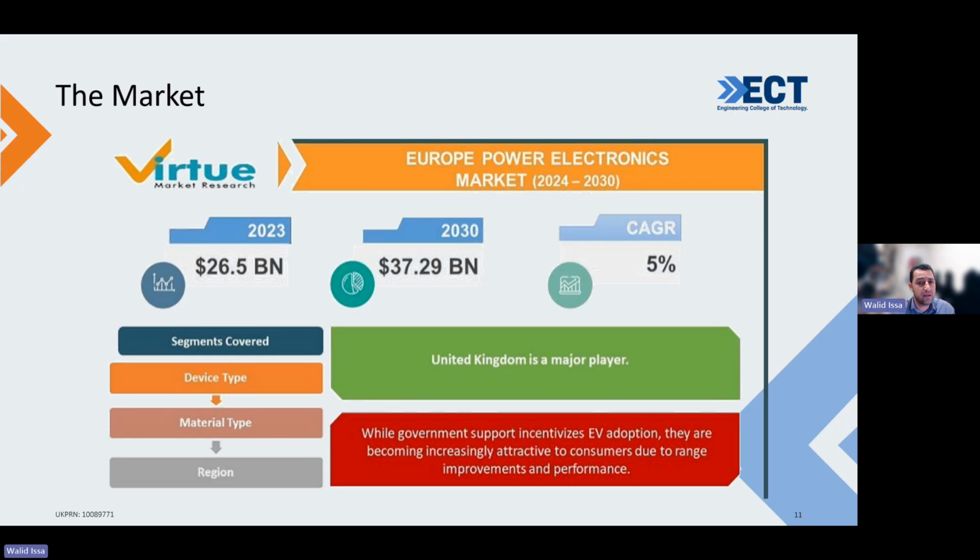So in 2023, about 26.5 billion is the market for power electronics. And that's not just for converters. It is for material. Maybe they don't need to stick with silicon. They are now seeking, is there another material that can be used instead of silicon, and how good it is, and also in converter level. And now in 2030, the expectation is to invest $37 billion. Maybe the UK is one of the major players in this because it has manufacturing for power devices. Power devices means MOSFETs and IGBTs, and it has a lot of companies producing converters as well.